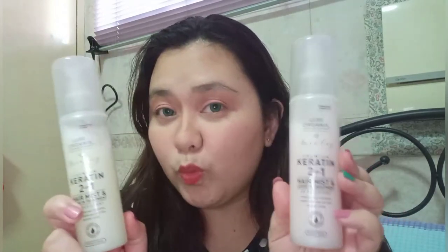Natanong ko na yung kasama ko sa bahay. Ayaw niya nung rose scent, maybe because he is a male, at mas nagustuhan niya to. Ito kasi, sabi ko nga, amoy pabango ng panlalaki. And ito talagang very, very girly yung scent ng musky rose. But anyway, both do smell good. It's just that ako personally, mas gusto kong ispray sa buhok si musky rose rather than this one. Pero again, they're both okay. Nasa inyo na yun kung ano yung mas magugustuhan nyong amoy. Kahit may mga gusto akong pabangong panlalaki, mas gusto ko yung amoy ni Rose.